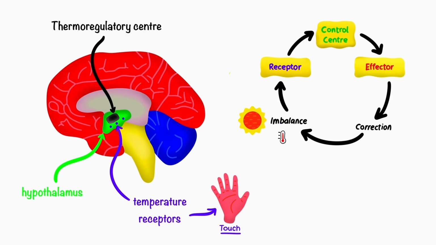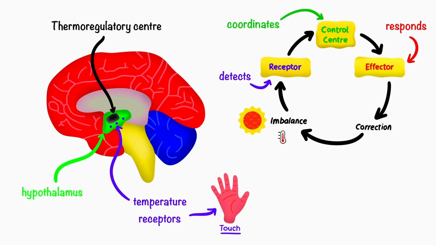This system works as a classic example of a negative feedback mechanism. When body temperature deviates from the normal range, responses are triggered that counteract the change. When temperature receptors detect that core body temperature is too high, the thermoregulatory center acts as a coordination center. It processes this information and automatically triggers appropriate effectors. These effectors, such as sweat glands, produce responses that counteract the change in temperature.